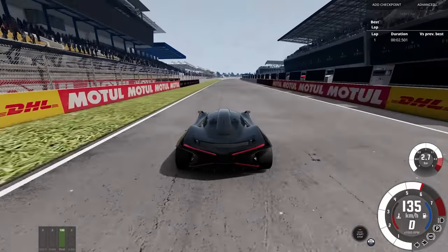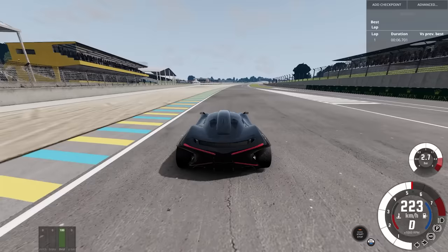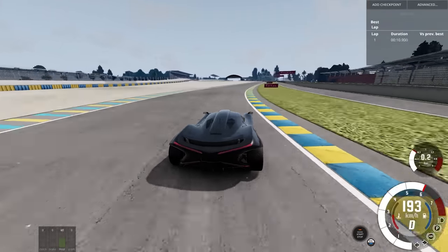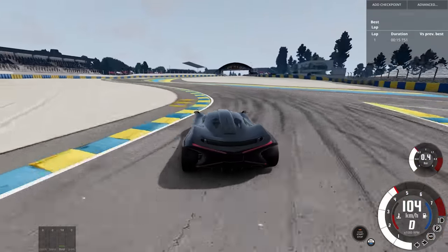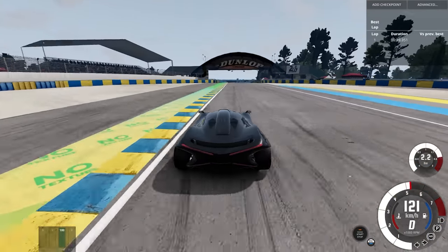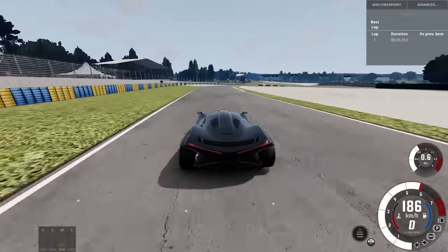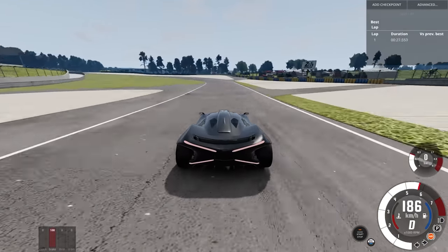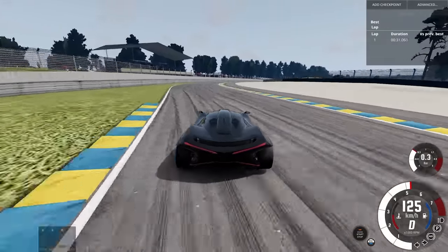From a standstill, it just feels a little bit smoother, I think. It could just be that I'm not under stress anymore. And then coming into corners feels nice and smooth. Less oversteer. Power oversteer is tamed a lot more. All right, so I think we're going to go with LMH, not LMDH. That way I can drive the front wheels, and also it allows me to have a more powerful electric motor. So I think that's fine.